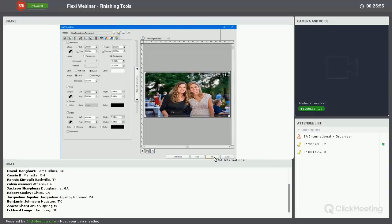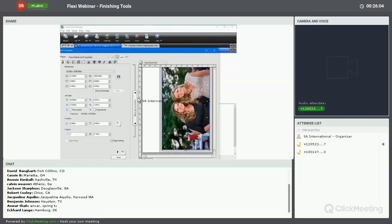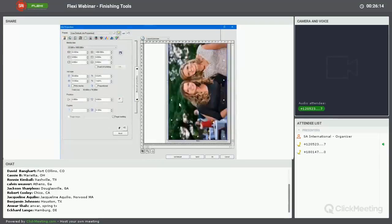Once you've got all that done, what you're going to do is just click OK over here. And as you can see, it's updated my preview in my graphic here. Basically what it's showing me is this is how it's going to print. It's actually showing me all the things it's printing here. It's going to show me my fold line. It's going to print everything, my grommets, anything that I need to get done in this graphic. And it looks really, really good.